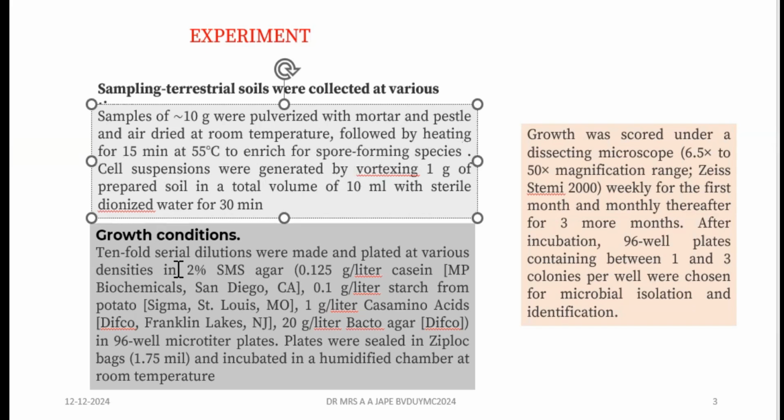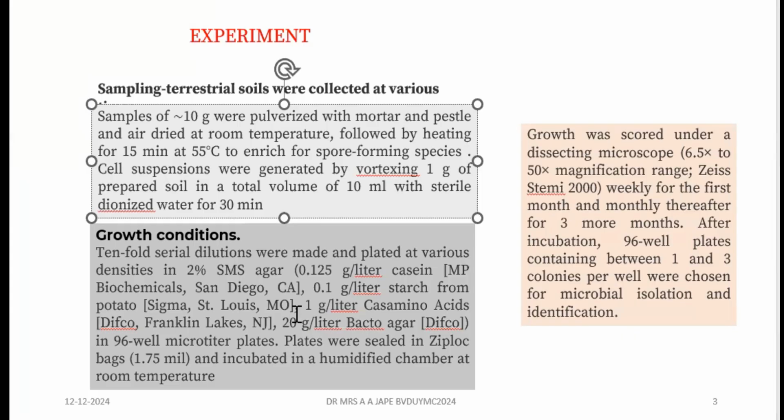Thank you. So, cell suspensions: you are going to prepare 1 gram of soil. You are going to take a known volume, say 10 ml of sterile deionized water, and keep the suspension ready. Now you are going to prepare the dilutions and plate it out. Right. Now, after incubation, generally 24 hours or 48 hours, you are going to go for scoring the growth.